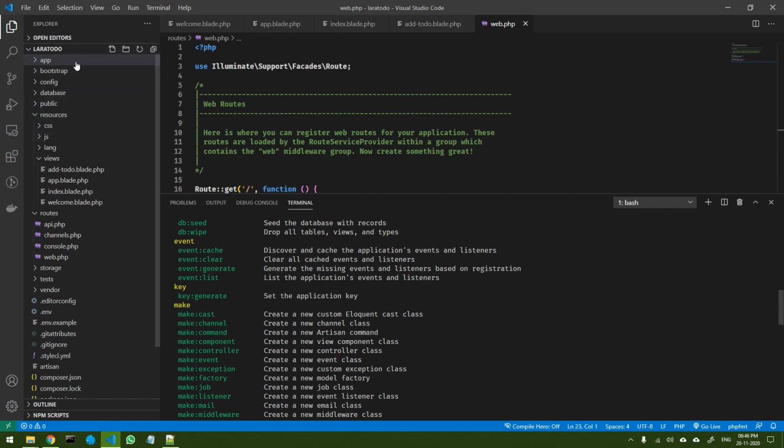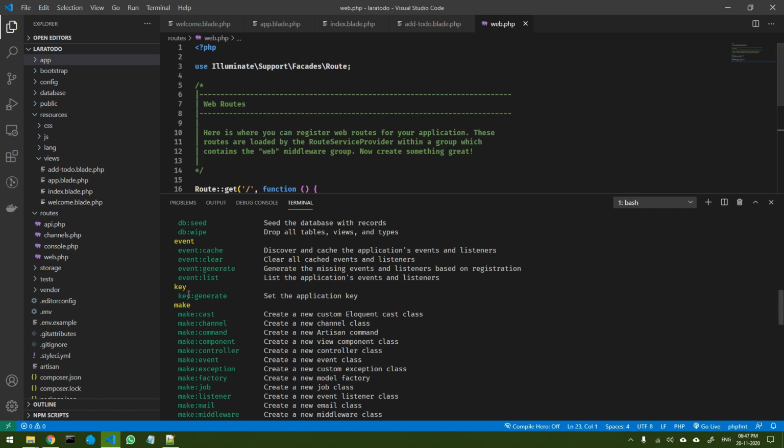Okay, so now here what all things I want to do. First of all, whenever you want to make any database queries, the first thing you should do is create a migration. Now the migration will help you in creating the table that you want to use in your project. And second thing that you would like to do is create a model for it. Now you could use database queries, or you can use Eloquent ORM that is provided by Laravel. I prefer to use Eloquent, so I will show you that method. And finally, we will also use a controller to handle or basically connect the view with the model.